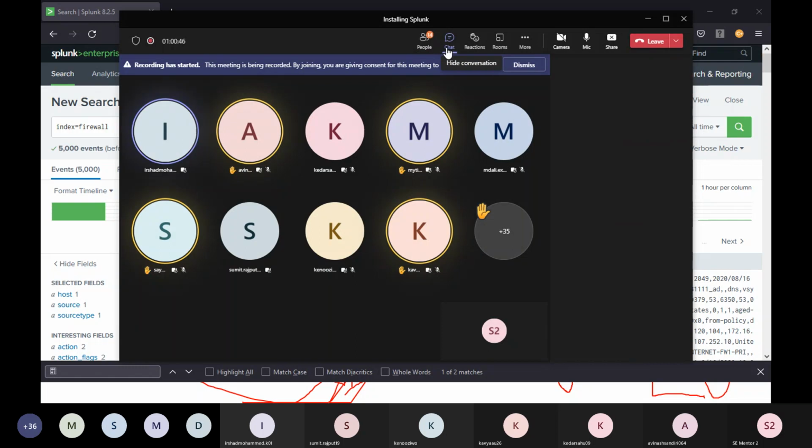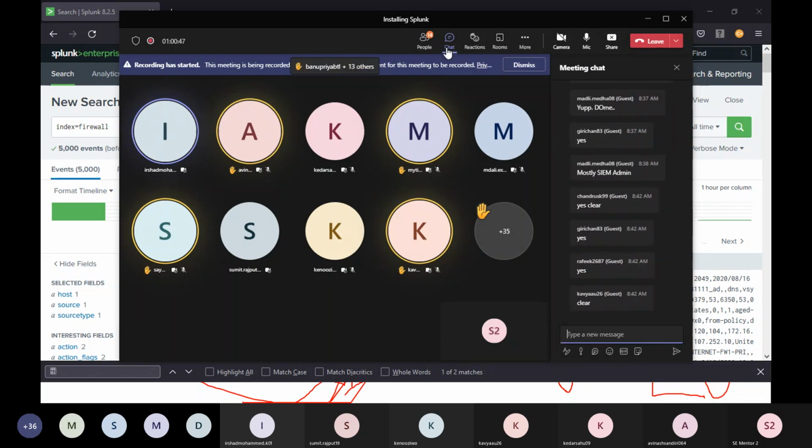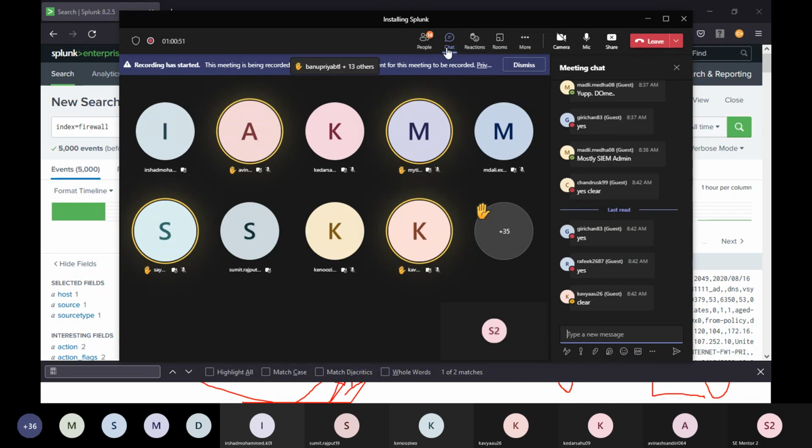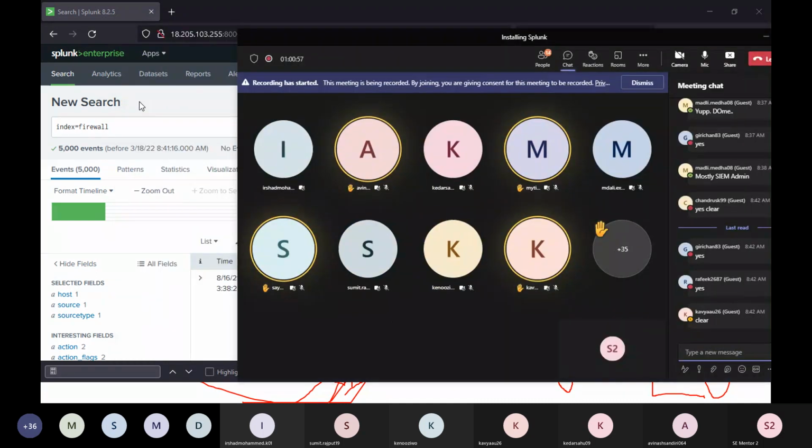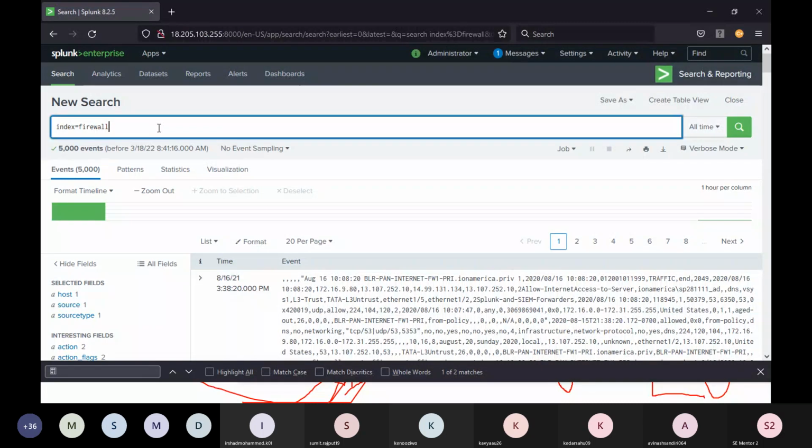Okay, thanks. But you are right. If there is a clear-cut separation of duties, then you will definitely have a Splunk admin team. Anything about the tool will be taken care of by the admin. The analyst just has to sit and work on alerts. The Splunk admin will take care of the architecture part, the tool part, everything.